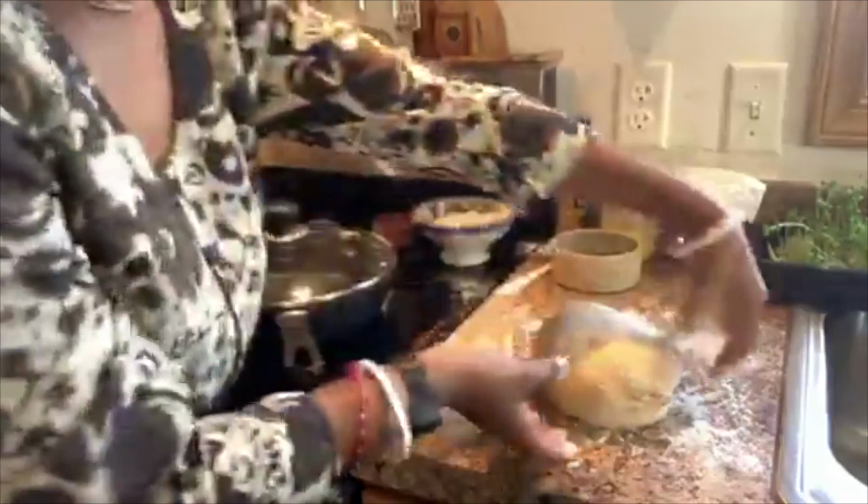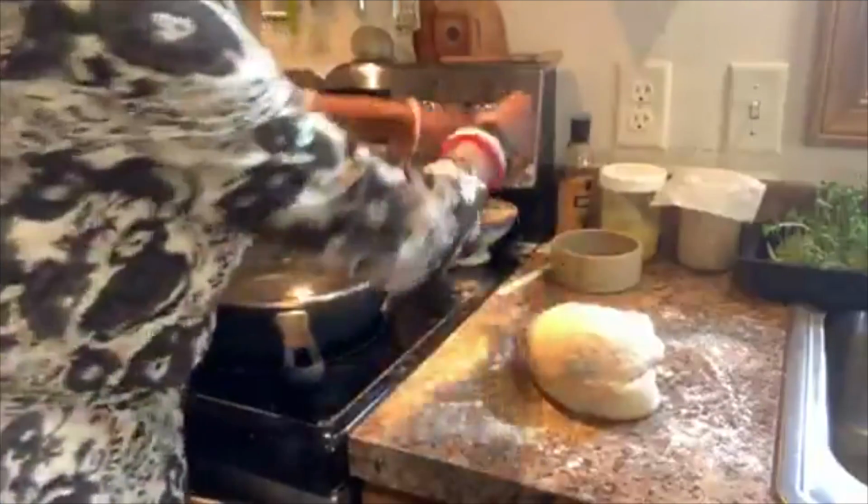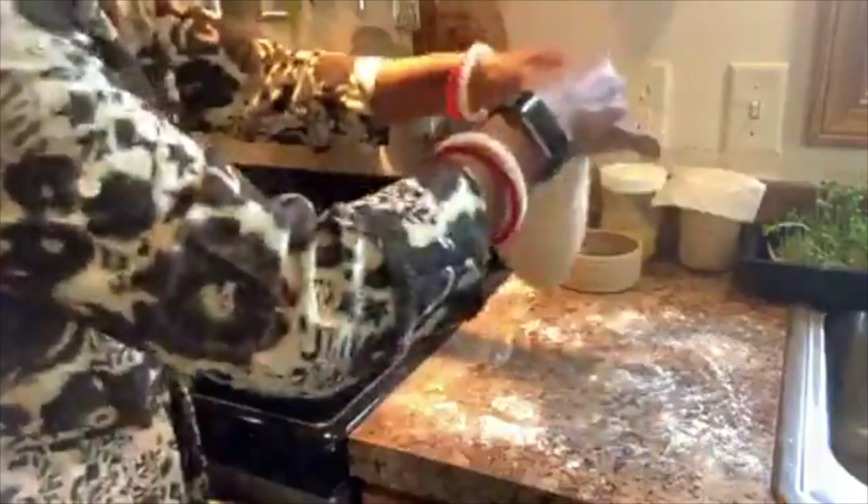I start creating some kind of structure to this dough. I'm lifting it on the side, letting it stretch a little bit, and then folding it. And then I keep turning it. I try to go in a clockwise direction, but I always end up going counterclockwise. As you can see by this process, it's getting tighter and tighter, and it's not stretching too much. Hello, Lalita. And you can see by just this method, it is developing a beautiful little structure.